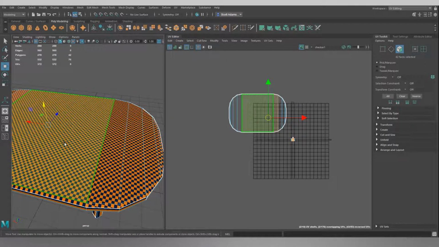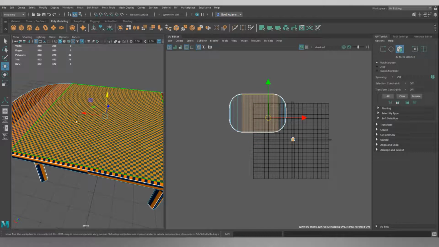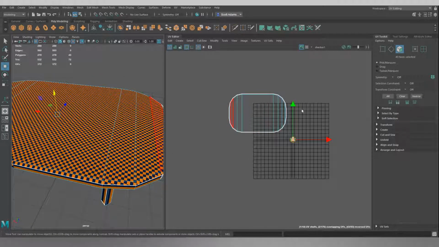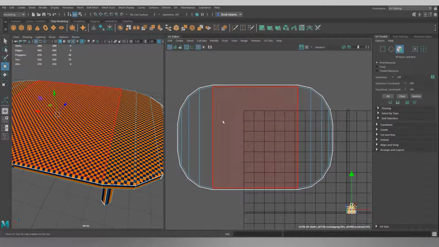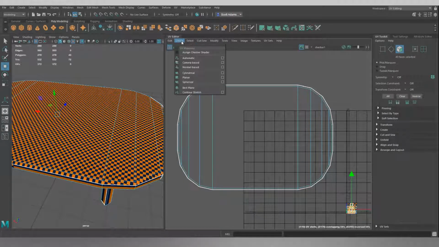I've accidentally selected some of the top faces. This is really easy to do. If you do this, you just keep an eye on in here what's happening. Because these have been highlighted, I just need to use Shift and click to remove these from my selection. Now that they're unselected, let's check, none of that's appeared. We're going to go back to Create, and do Planar again, and it should have stored the Y direction as our planar direction.